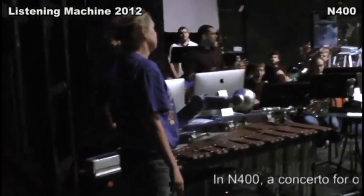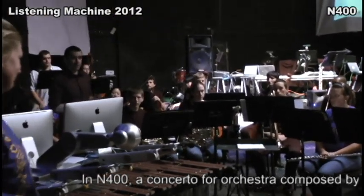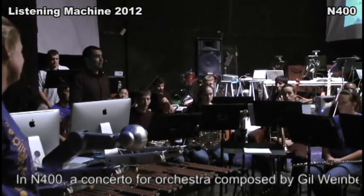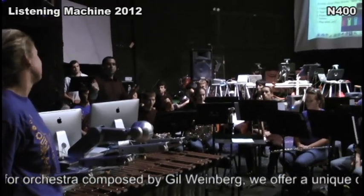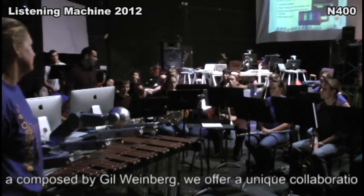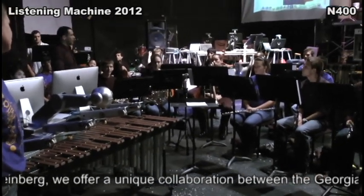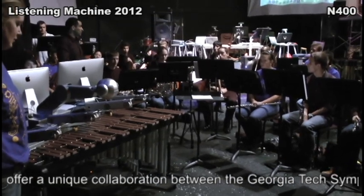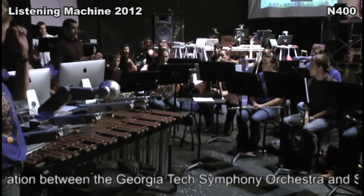So the piece you're about to hear is called N400. It's a concerto for a robot and an orchestra. In today's performance, our robot is Shimon, our marimba-playing robot, and the orchestra is our own members from the Georgia Tech Symphony Orchestra. So, a collaboration.